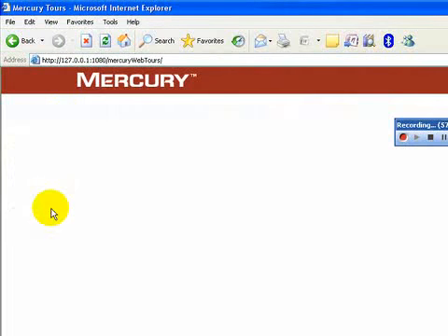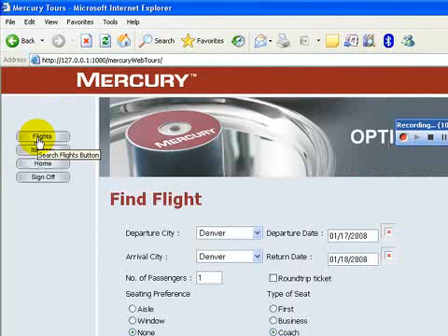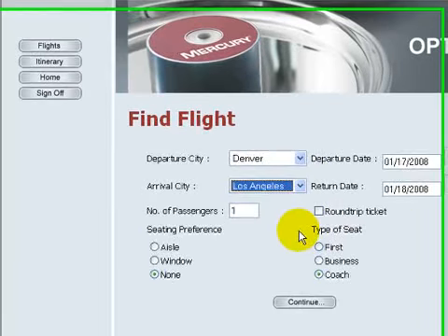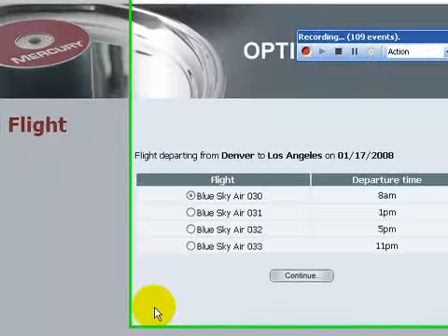Click login. Click the flights button. The departure city is Denver, default. Select the arrival city as Los Angeles. Select the seating preference as aisle. Rest of the settings being default, click continue.